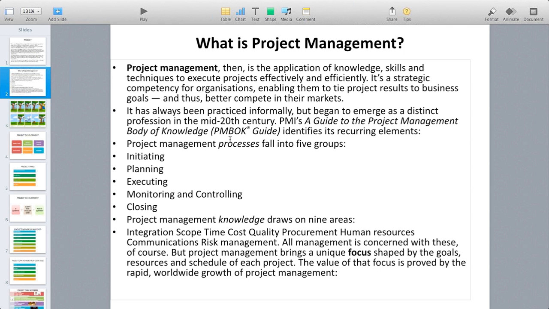Let's see. Project management processes fall into 5 groups: initiating, planning, executing, monitoring and controlling, and closing. Now, initiating: as a project manager, first you communicate with the client and understand the scope of the project and the duration of the project.